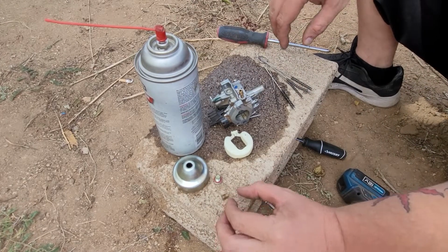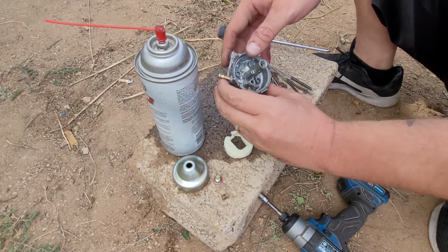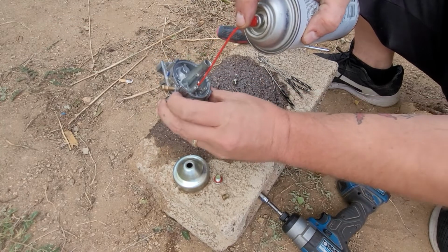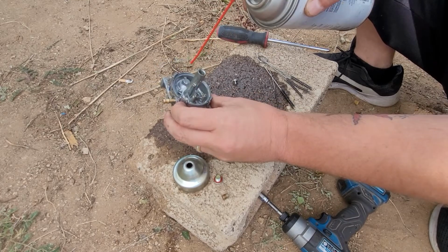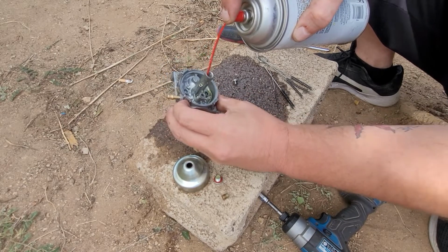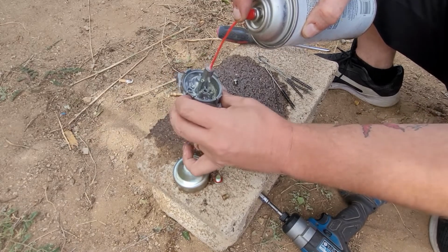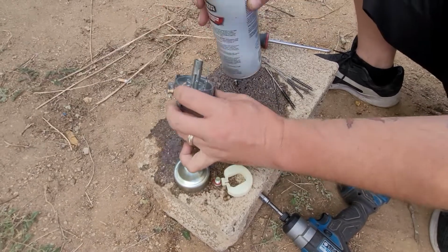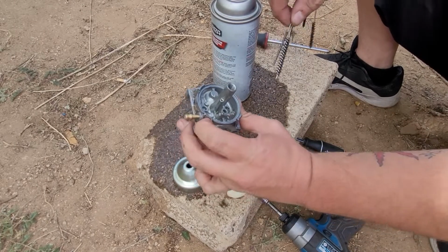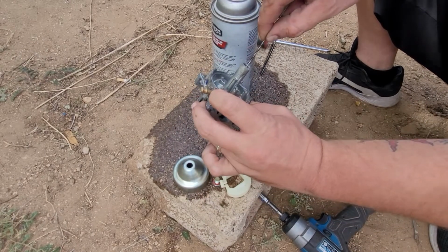So we pull that out. We don't really need to pull the emulsion tube out. What we're going to do is we're going to spray. We're going to make sure stuff shoots out here, and it is. Oh, look at all that green stuff. I don't know if you guys can see that. Pretty nasty carburetor just from sitting too long. Nothing bad, you know, it happens sometimes.